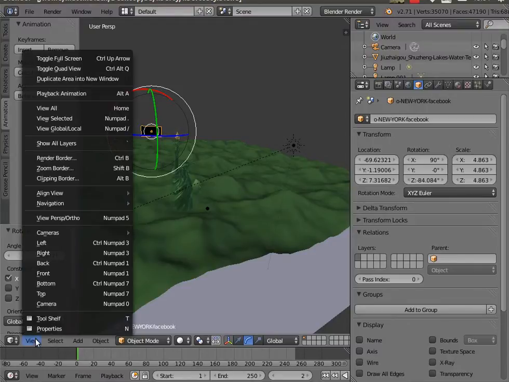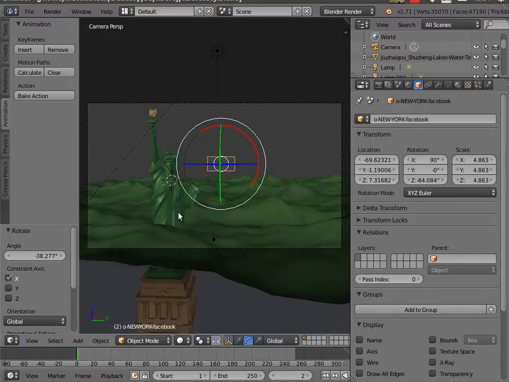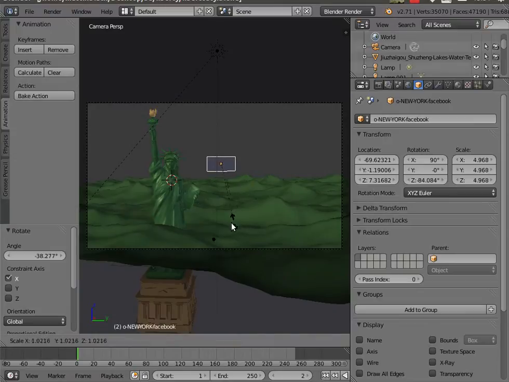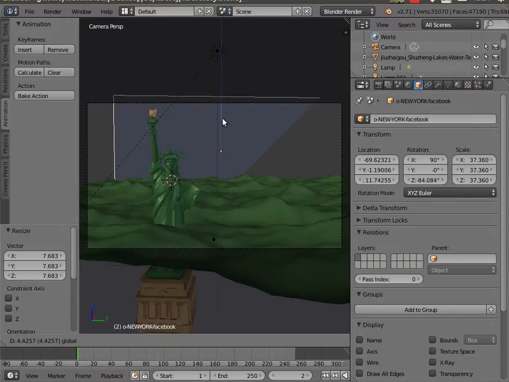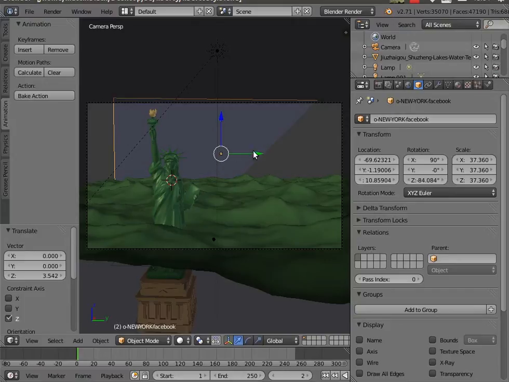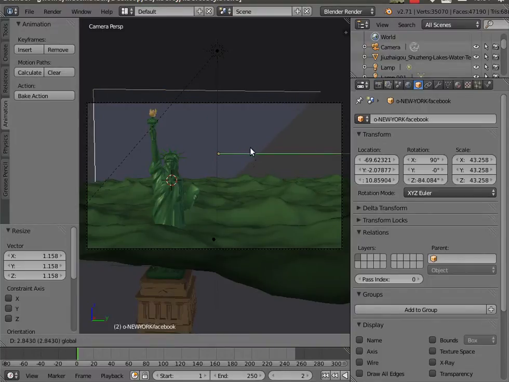So, if I scale this up, now you might wonder what's going on there, and what's going on is we're actually out of the range of the camera, which we will fix in a moment.